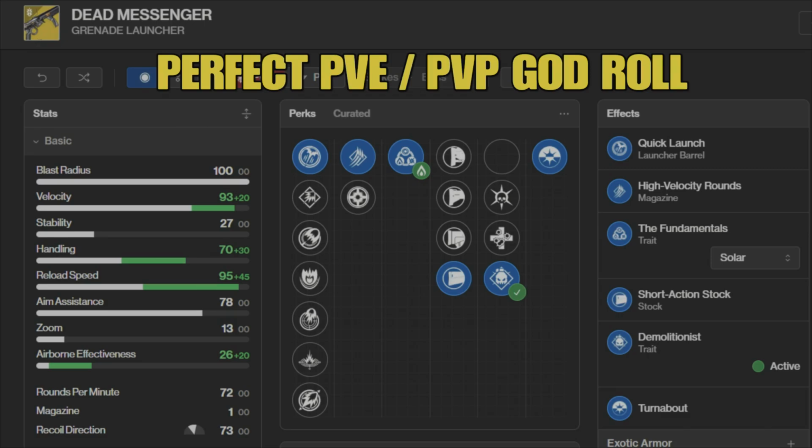Alright, so let's look at the perks and the traits in the middle. In line number 1, we're going with Quick Launch. This weapon barrel provides faster projectiles and much faster aiming, so it's going to add plus 10 to our velocity and plus 15 to our handling. In line number 2, High Velocity Rounds. The weapon's projectiles are particularly light and quick, so it's going to add plus 10 to our velocity, also plus 10 to our reload speed.